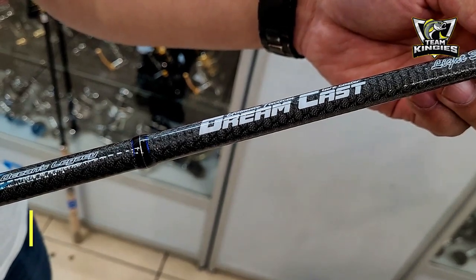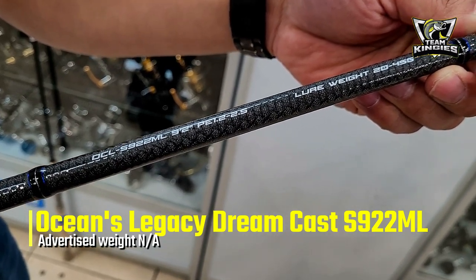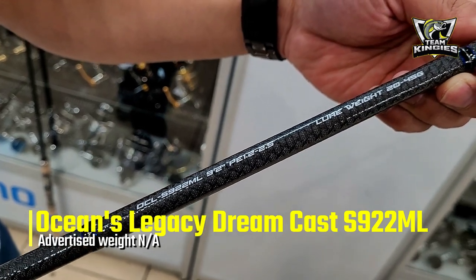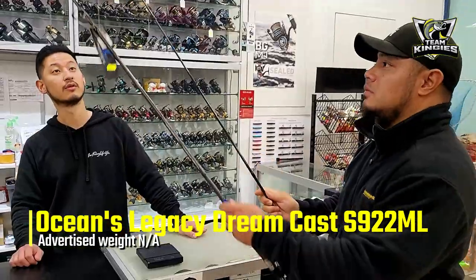Dreamcast, Mission Legacy, rating is that S922 medium light and 20 to 45 grams. 942.